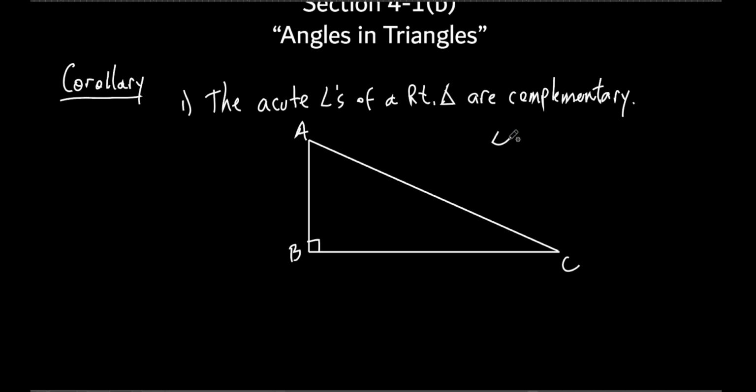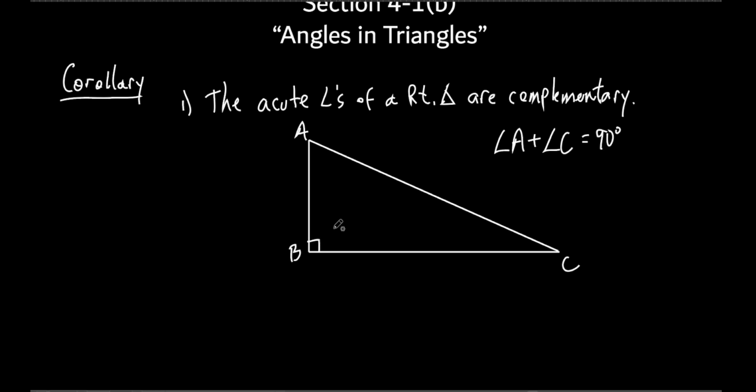So that means that angle A, my pen is acting strange today, angle A plus angle what? C is going to equal what? No, well, technically that's true, but give me a number. They're complementary. What do they do when they're complementary? They add up to 90 degrees, okay? So you're right that angle A plus angle C will equal angle B because angle B is 90 degrees. So you are right on that. That's not a wrong statement. But there we go. Now, why is that true?